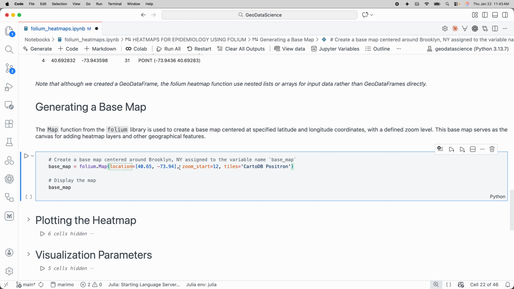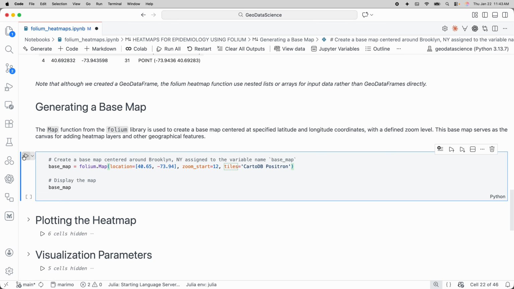I'm going to start at a certain zoom. That's how much data you're going to see. So how far are you zoomed in or zoomed out? So a zoom level of 12 to view Brooklyn is not too bad. And then I'm going to use a background called a tile. And the specific tile that I'm going to use is one that really fades into the background so it doesn't take over. It's not too busy, your map, and that's CartoDB, the positron base map.